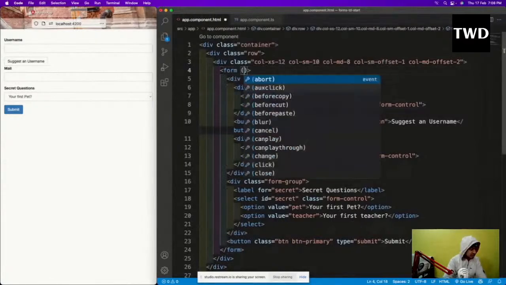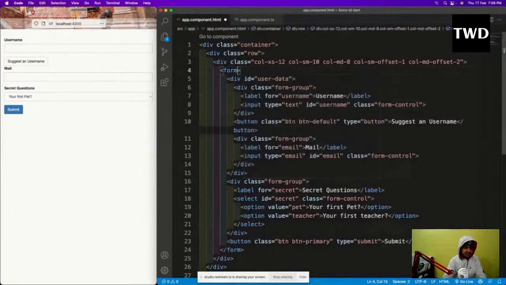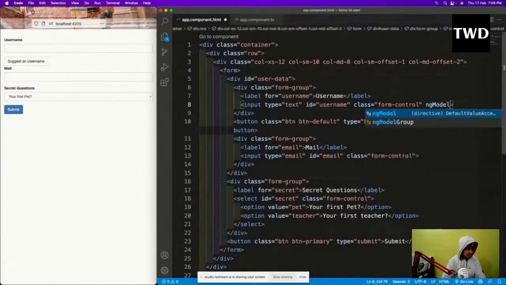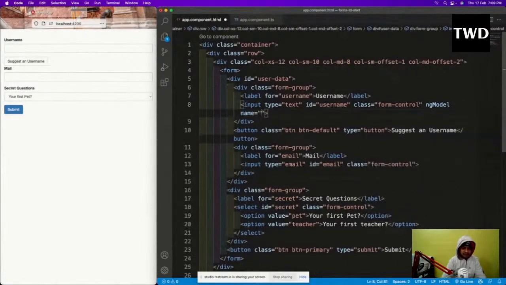So this form is there. I will come to each of the inputs: username input, email, and secret. This is the input with class form-control. Yesterday I was having an error because of a silly mistake, I had typed ngOnInit wrong. I pasted that code in the previous day's lecture also, you can check it out, it is working fine. I'll add ngModel and name equal to username. Here the name is very important; in React the value is very important, here the name is very important. See, this ngModel is different from what we have seen, the brackets and all that are not there.